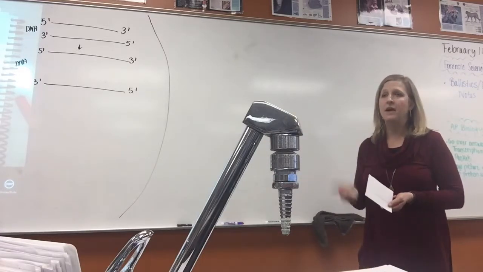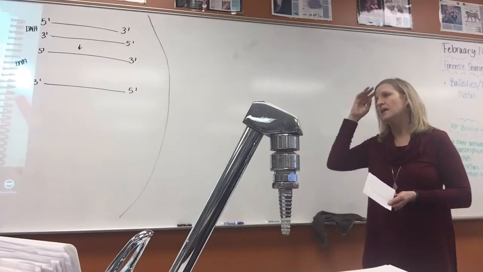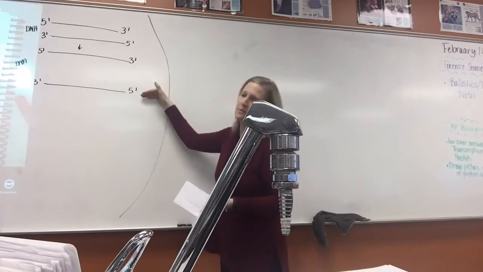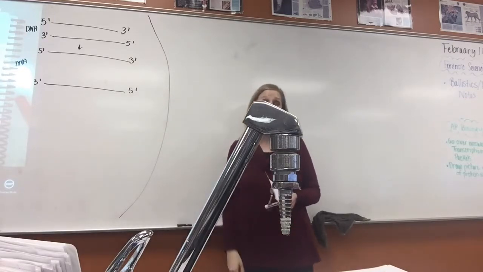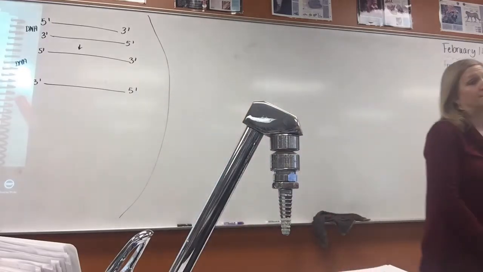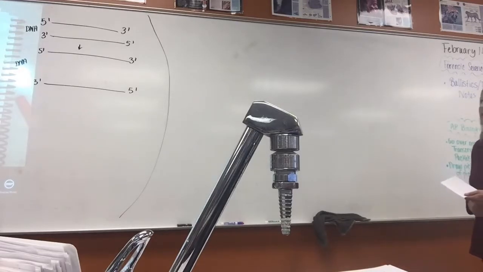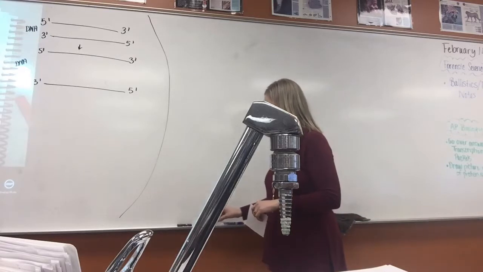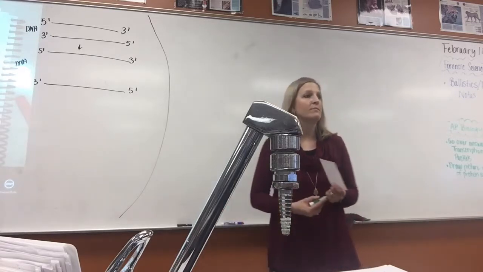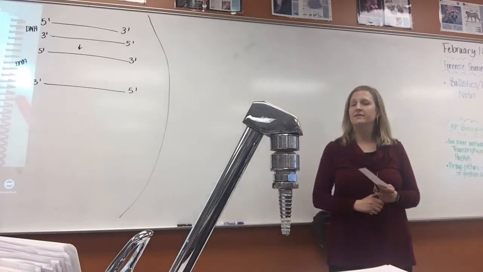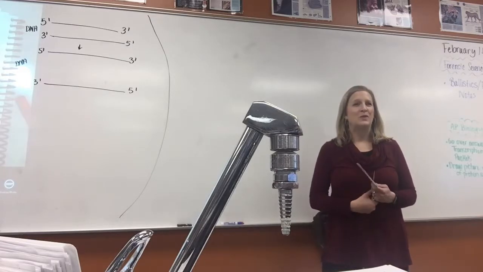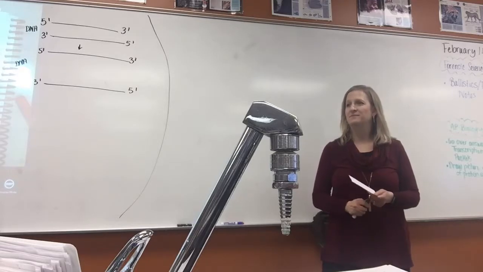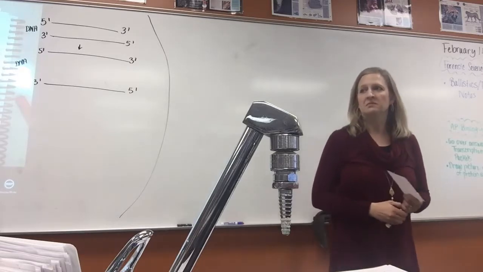If that's the case, if mRNA is made from the left to the right, is the top part of the DNA or the bottom strand of the DNA going to be the template strand that you use to make your mRNA? The top or the bottom would be the template strand. You want to be brave and raise your hand and tell me what you think? Nothing? Would it be top?